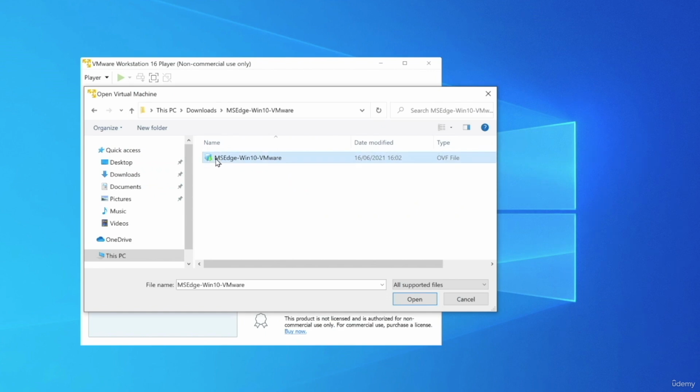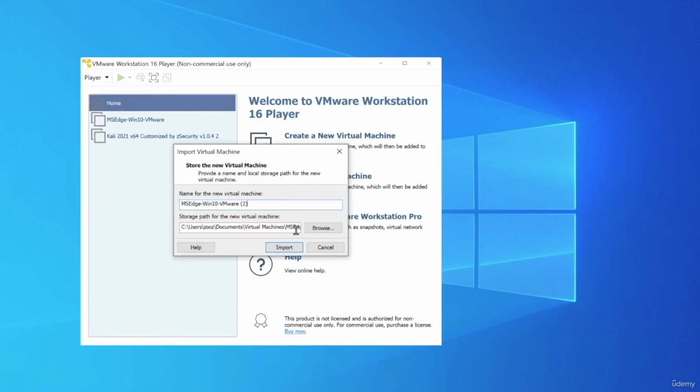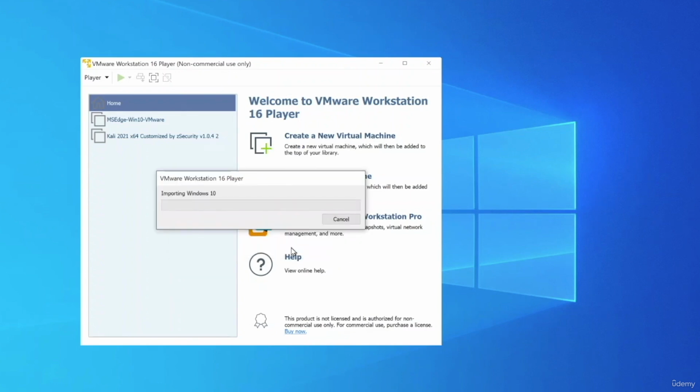And we're going to select the only file that we can actually select from the list. We're going to click on Open, and we can set the name of the machine in here. So for example, I can set it to Windows 10. You can change the path where it's going to be stored, but we're going to keep that the same. And we're going to click on Import to import it. You're going to have to give it a bit of time to import this machine into VMware.